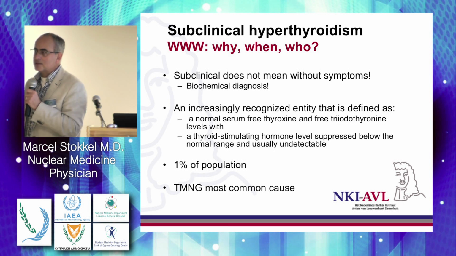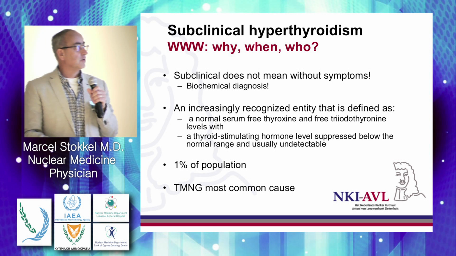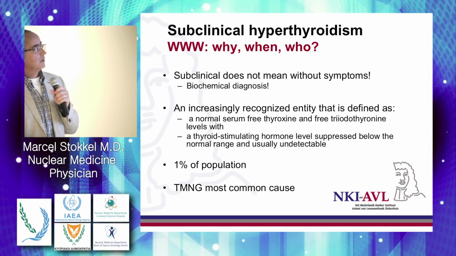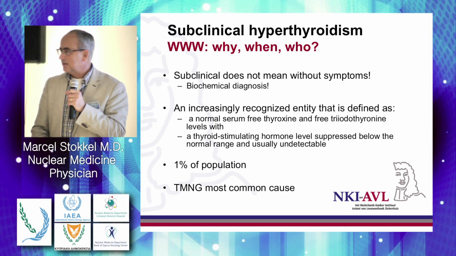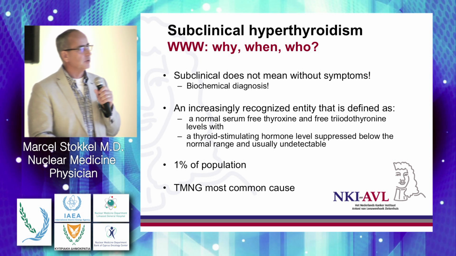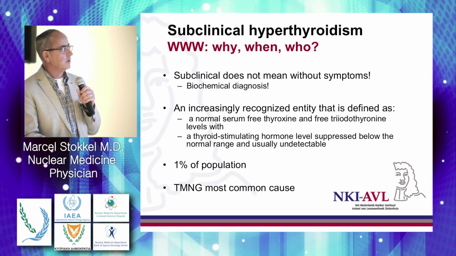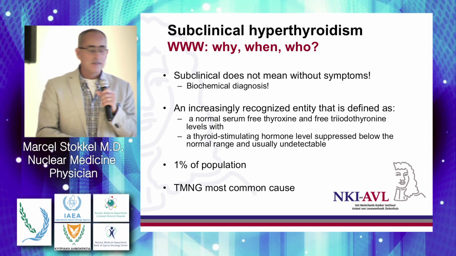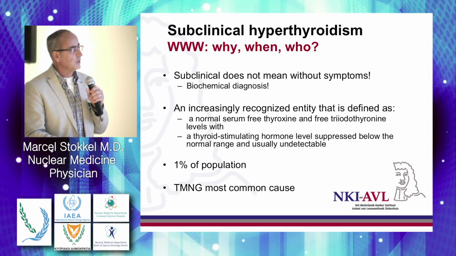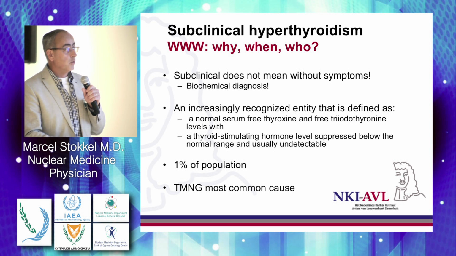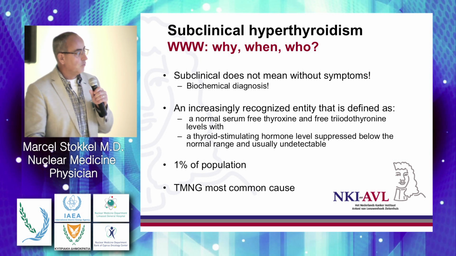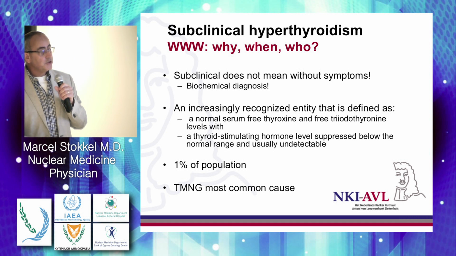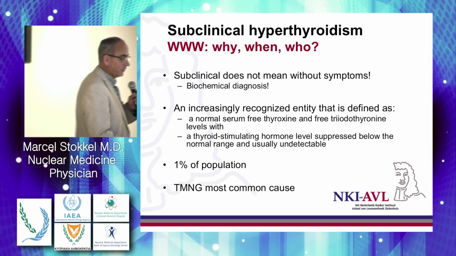Now the final topic, the last topic, subclinical hyperthyroidism. Well, sometimes we think that it is not a clinical entity. That is wrong. Patients may present with symptoms, palpitations, diarrhea, or whatever. It is not a clinical diagnosis, it's a biochemical diagnosis. And what we normally see is a normal free T4 or T3 level with lowered or slightly lowered TSH levels. And it can be observed in 1% of the population, usually in relation with toxic multinodular goitre.